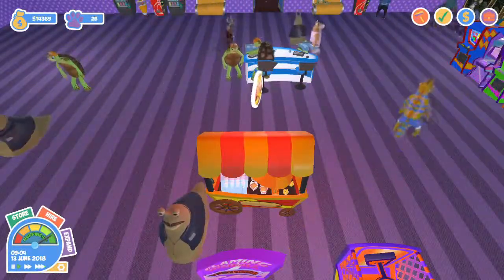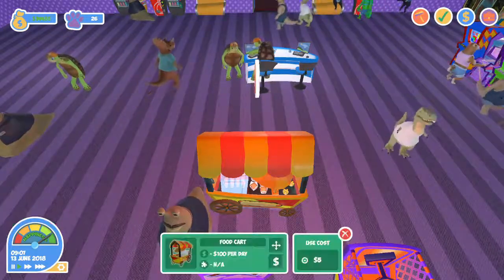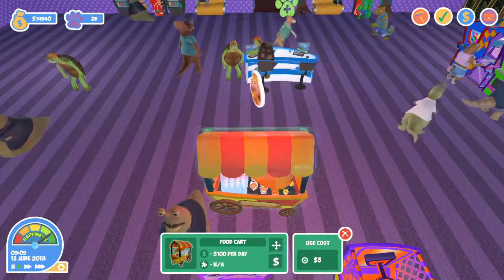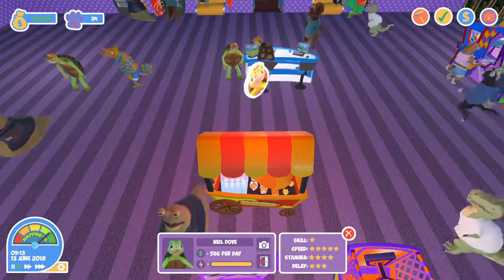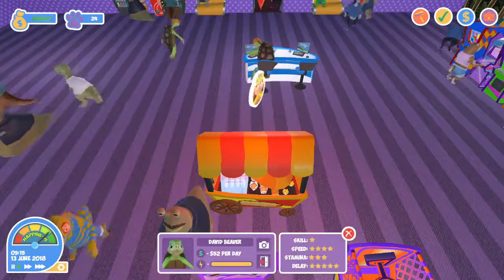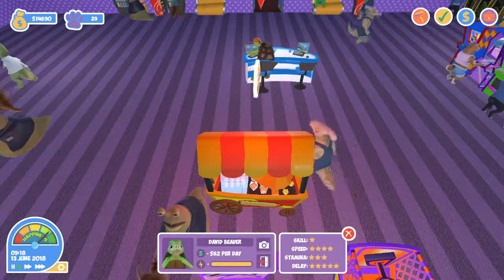Right, it seems I've hit a little bit of a snag here because I've got this food cart and I'm not really sure what I'm supposed to do with it. You see, it's wanting a worker. I have two workers here that are doing nothing. In fact, I may well give them the sack. Get lost. Leaving that guy to do all the work. He's still working. He's been working like 3 days straight.